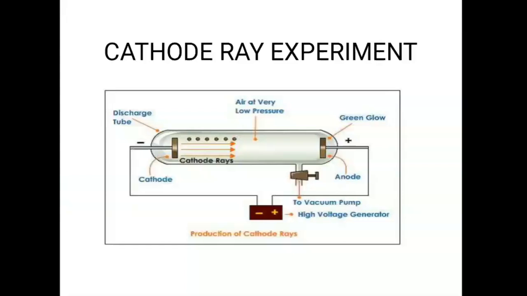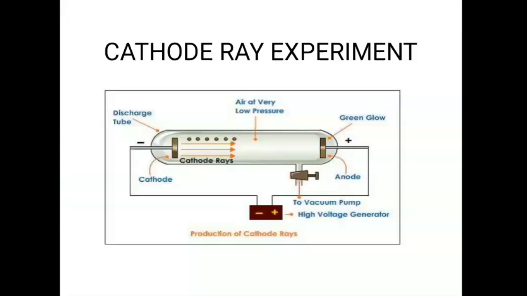At such a low pressure, the walls of the discharge tube opposite to the cathode started glowing with a faint greenish light called fluorescence. Now, how was it concluded? Because behind the anode, some zinc sulfide material was coated. Zinc sulfide material is fluorescent by nature. Means whenever some charged particle strikes such fluorescent material, they produce a glow. Means a glow is produced on this zinc sulfide screen, indicating that some charged particles have bombarded that surface.